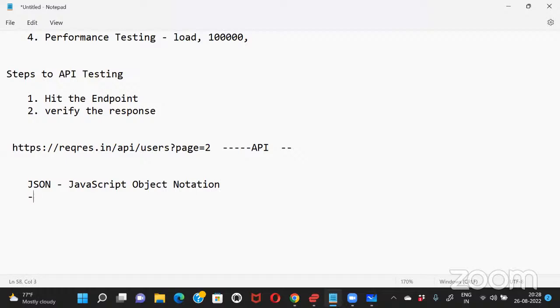So it is used to store and transport the data. It is generally used to send data from the server to the web page. So JSON is self-describing and easy to understand.